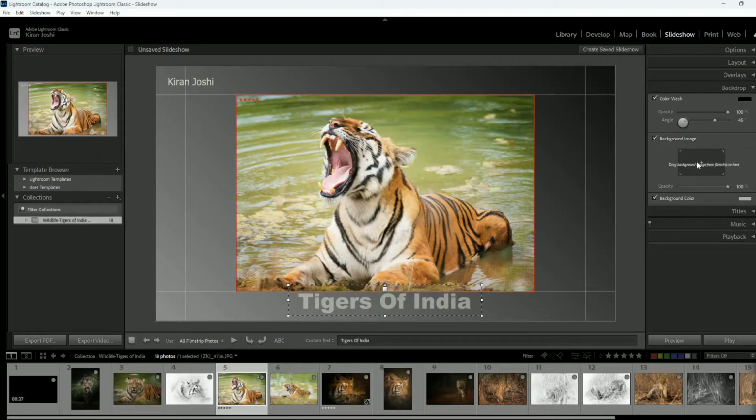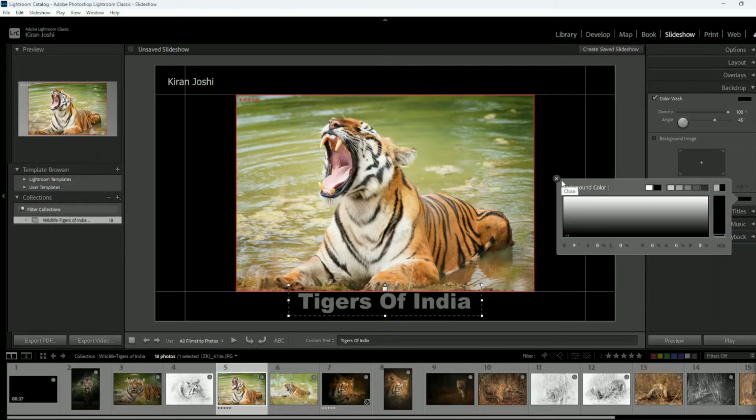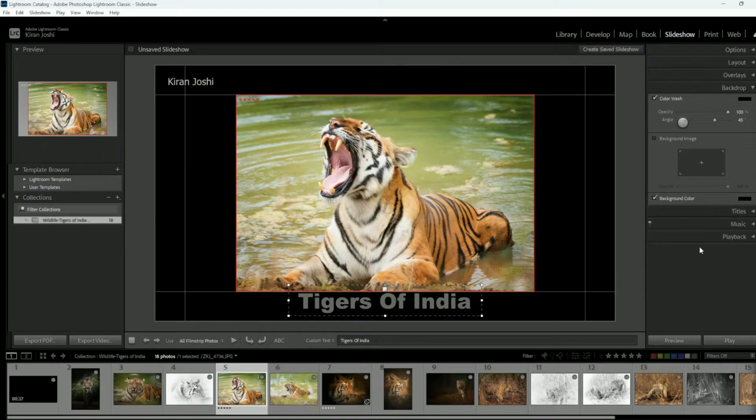If you want to add any background image, you can enable this feature, and you can just drag and drop the image whatever you want, so that it will appear across all the slideshows on the background of the photos you have selected. Apart from this, again we can have a particular color which we want to select here also. So we can select a specific color whatever we would like. For this demonstration, I just select the same black color again and keep it as it is.